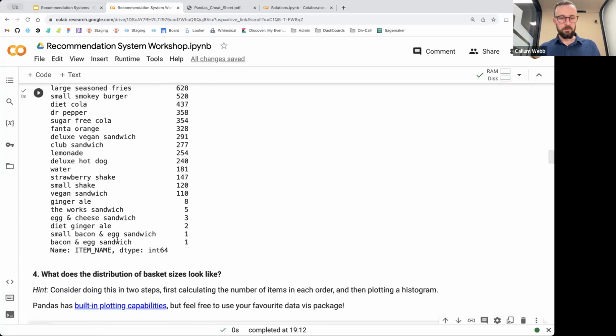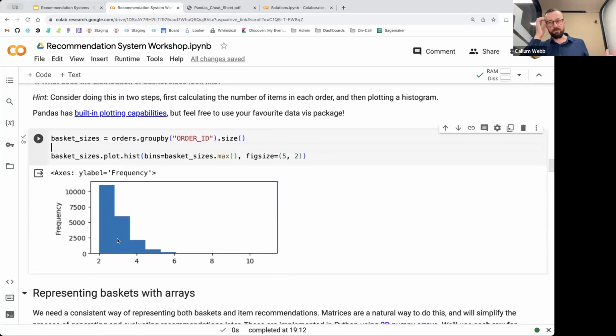Cool. So this just gives us some sense for the overall data picture, what it looks like. It's very important to plot the data before you start building things on top of it, because there might be a bug. You might not realize that you've only got really small baskets. You don't have the whole distribution of data.